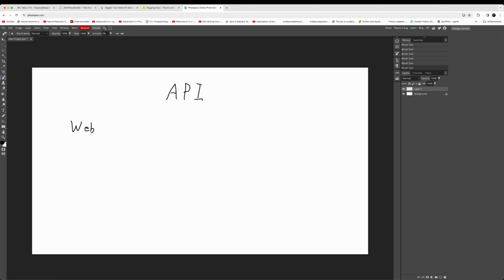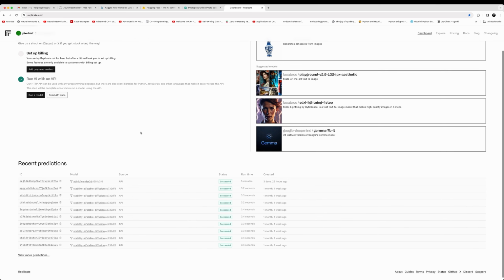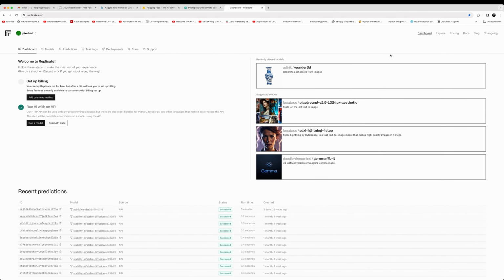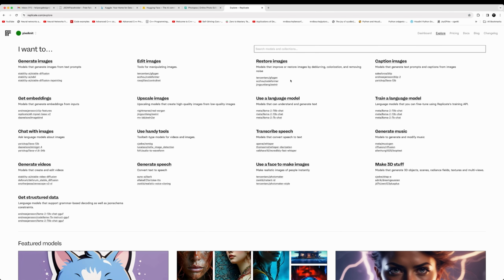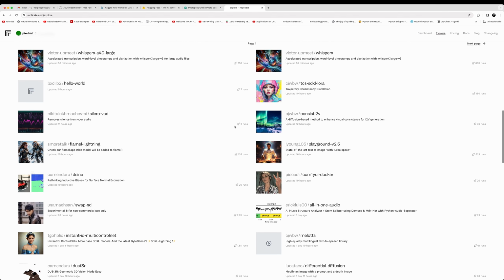For example, OpenAI, Hugging Face, Perplexity Labs, and many more. They will have a service and they will have a section for the API calls. For example, in here, this is Replicate. We will see about this way later and many more, but basically every endpoint in a web server, you can see here the API calls I've been using, and you can search if you start exploring in here. Don't worry about this, we will use something like this probably at the end. But basically when you're trying to grab a model, for example one of these, and by the end you will know how to create one of these by yourself, just a random one.